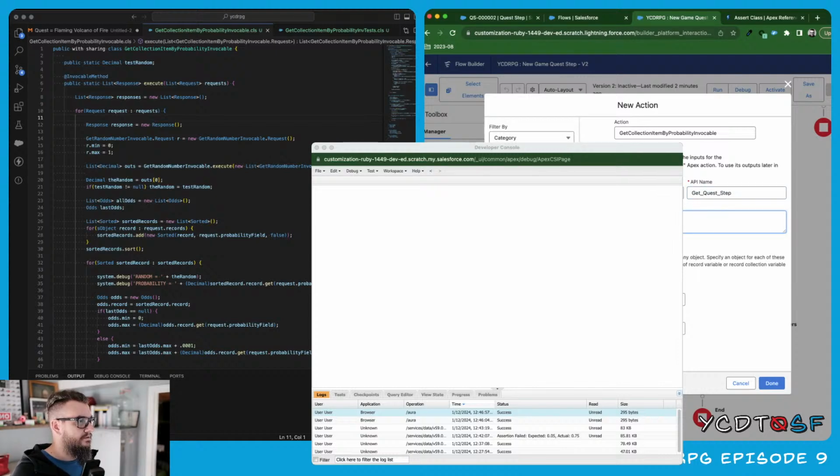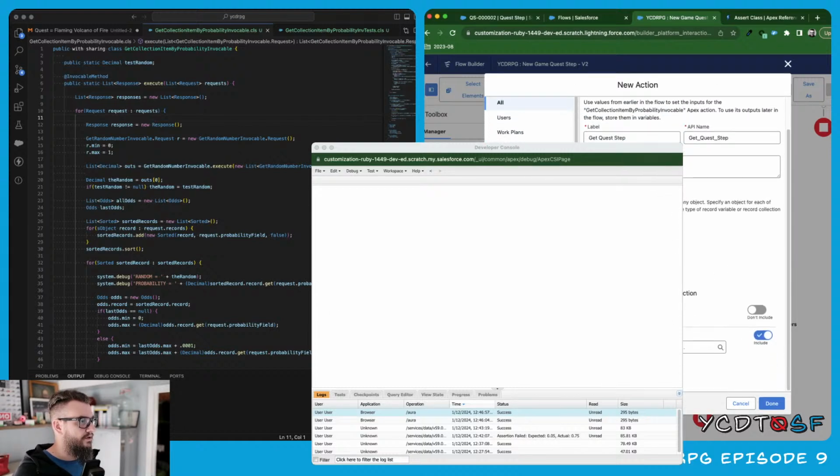Our records are going to be, we're going to pass in quest step. That's the object, and the output is also going to be a quest step.